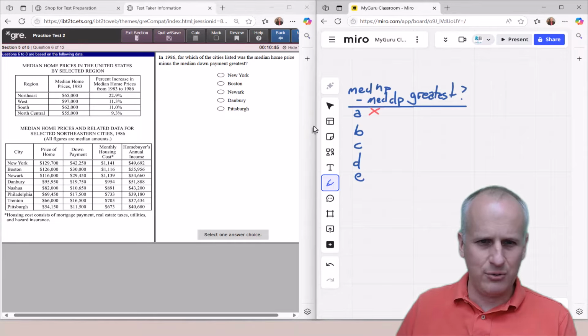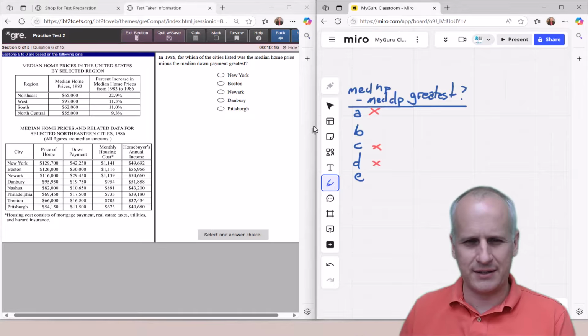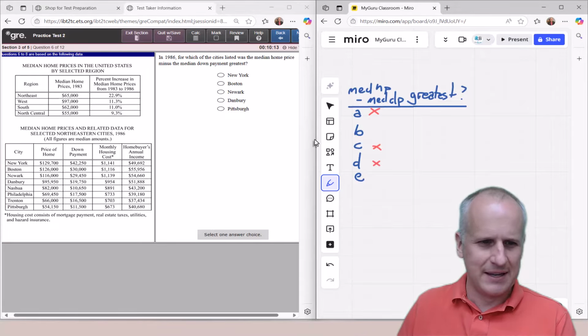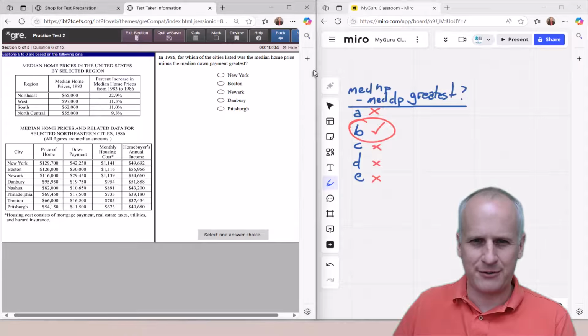Similarly, if I'm looking at Newark versus Boston, well, the Newark price of the home went down a bunch, but it didn't even go down $1,000 in terms of down payment. So Newark's going to be out too. And I can see that this distinction is $96,000 at this point. Danbury isn't even worth $96,000. So that price of home is going to be gone immediately, because even if the down payment was zero, it's less than the 96,000 difference between the price of the home in Boston and the down payment in Boston. And then lastly, Pittsburgh, again, way too low. So our correct answer is B, and hopefully we don't spend nearly as much time as I did working through that problem on the actual exam.